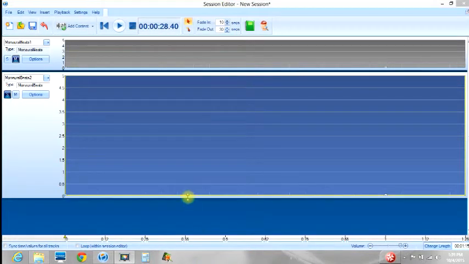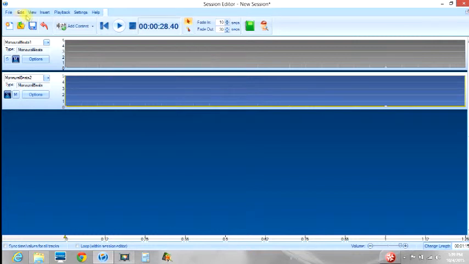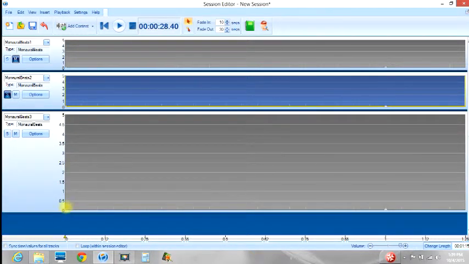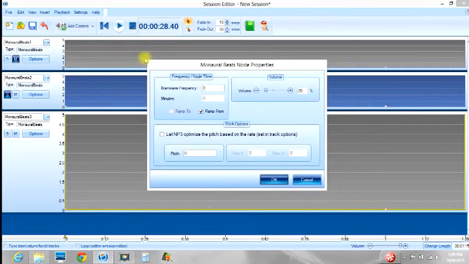So closing this up a little bit and moving on to insert monaural beat track, and that would be track 3. I can change the node properties finally into an alpha range, 12 hertz, for example, this will now come up. We can finally start to see the node, and maximum volume starting at 0, and a 35 hertz pitch from the previous track, and that'll go all the way across.